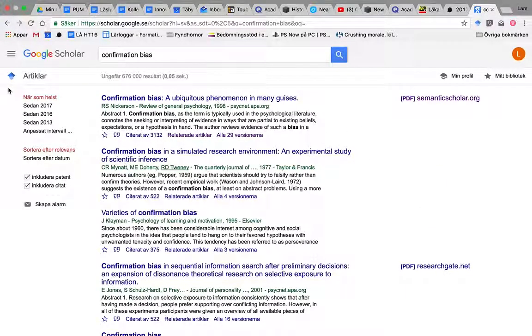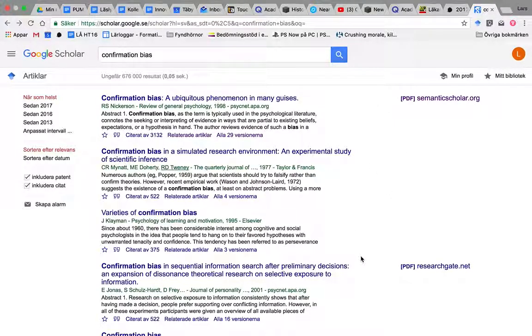That's basically it. When you know what you're searching for and you want to limit your searches, you can use filters, especially when it comes to year of publication. And of course, you might want to look at more recent stuff if you're researching a field where the more recent stuff is probably better. But in this case, you would probably want to start without filters, because then you will have a better overview of the research itself.